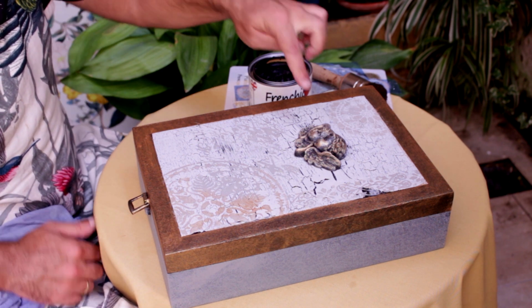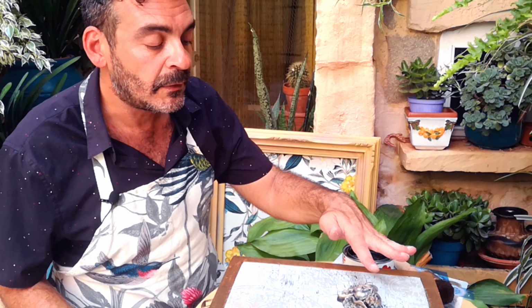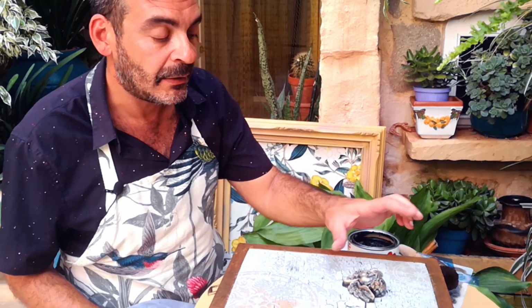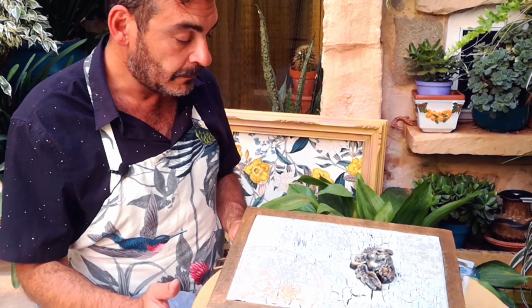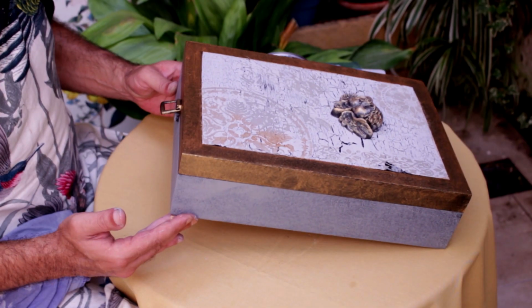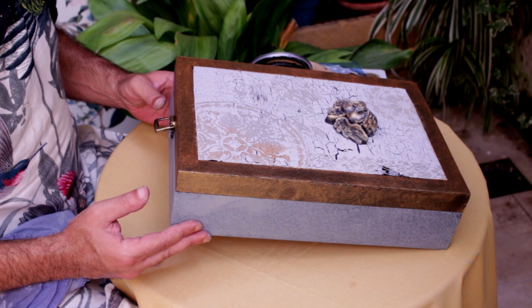So what we did with the angels as well, we glued them. Now they're completely stuck properly. We did some gold on them, and the last stage is going to be the browning wax.